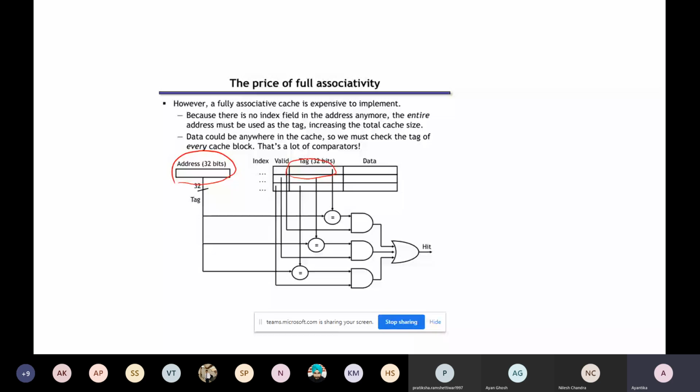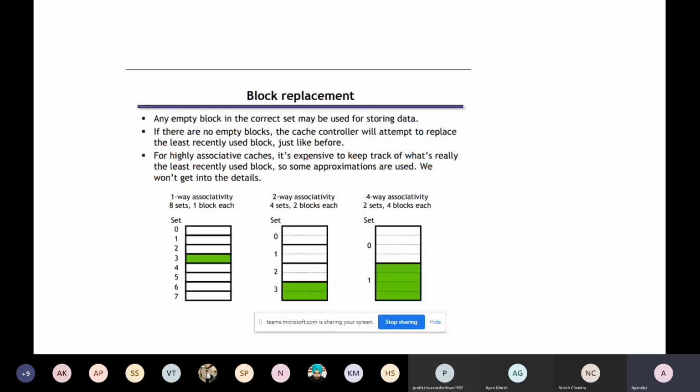So whenever you are searching for any logical address in your cache, your search time increases. Also this is a very complex strategy. So the fully associative technique is not very widely used or acceptable in a practical scenario.